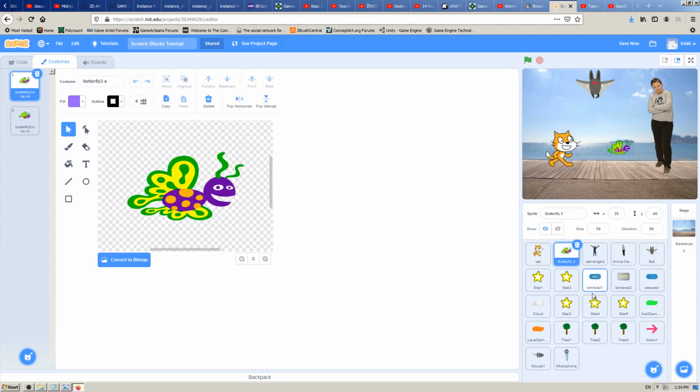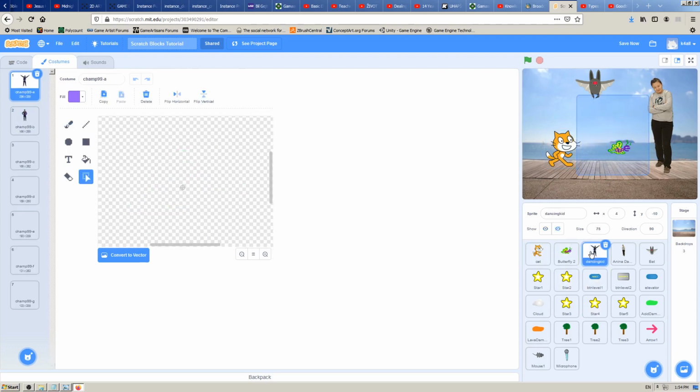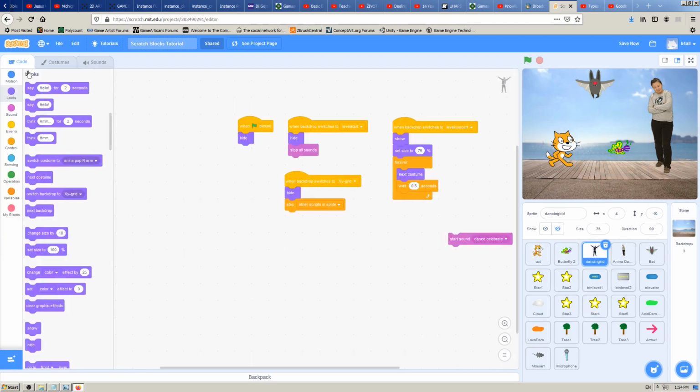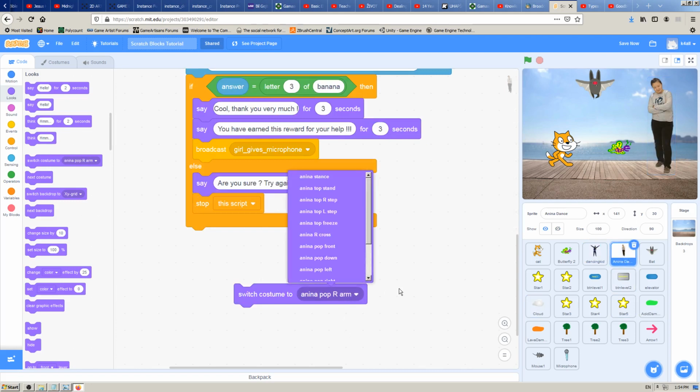If I click on the butterfly, 2. The dancing kid has 7. So if I, for example, want to change the costume for the dancing kid, which is called champ, I would have only 7 possible solutions, but for the girl I have 13.